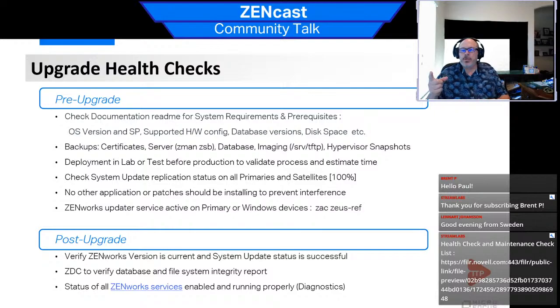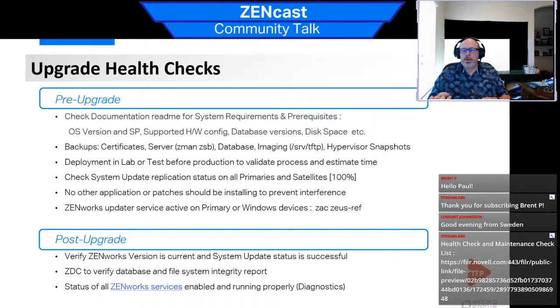We're going to come up to ZDC, but pre-upgrade you also want to run ZDC. The nice thing about ZDC, and we have a separate slide for this, is it's non-invasive, so you can run this at any time. And if you're concerned about any of the details in there where it's giving you some errors, we'd be happy to help you make sure that it's a false positive or correct them for you or with you.